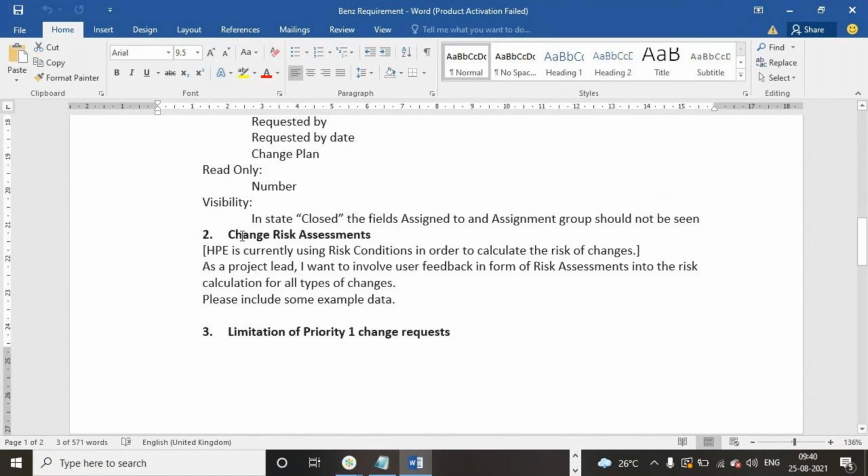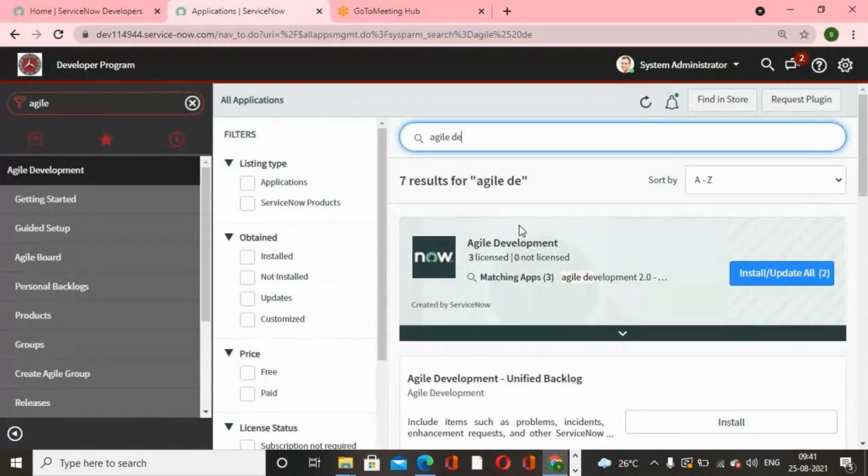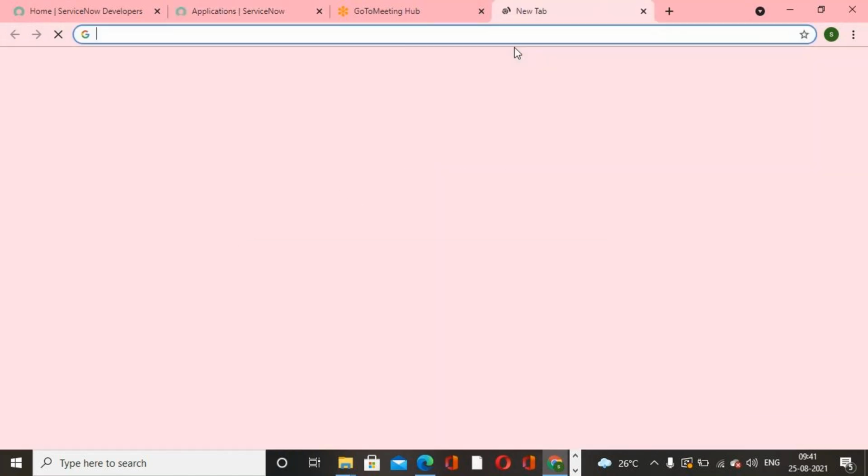As a ServiceNow developer, basically we don't know what risk assessment is. So you first have to ask someone which plugin can fulfill the requirement. I don't know. My client is asking, so we have to use the risk calculator. Please implement the risk assessment. First of all, you would like to know what risk assessment is.